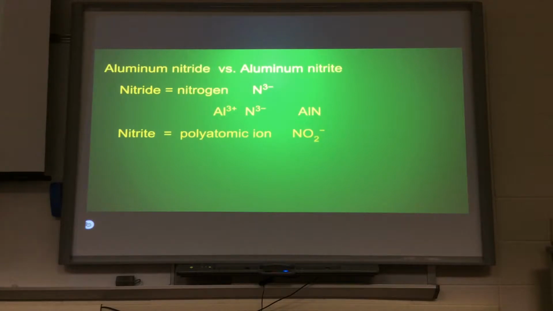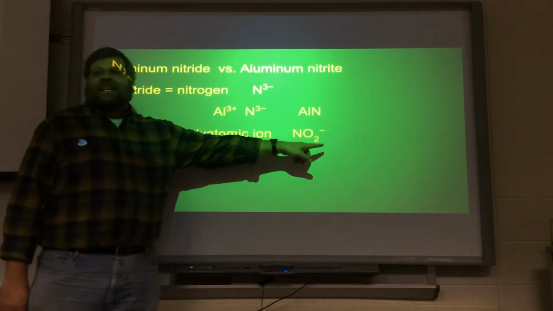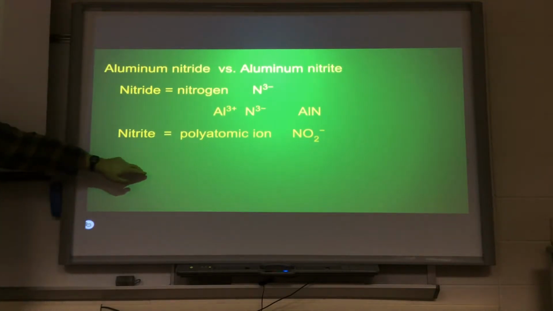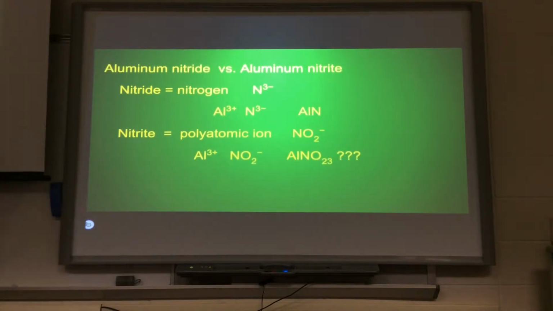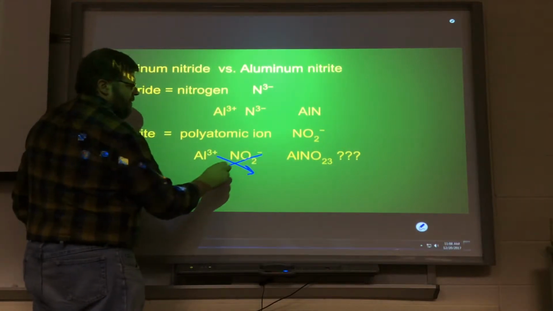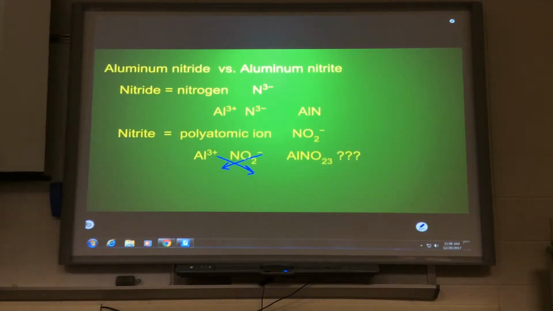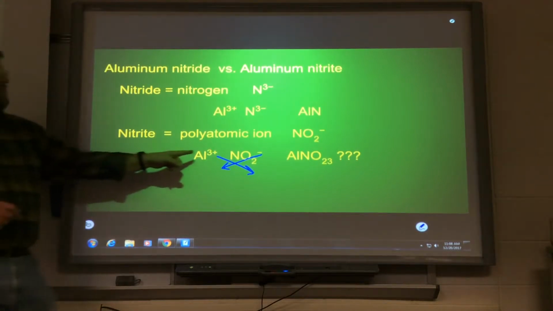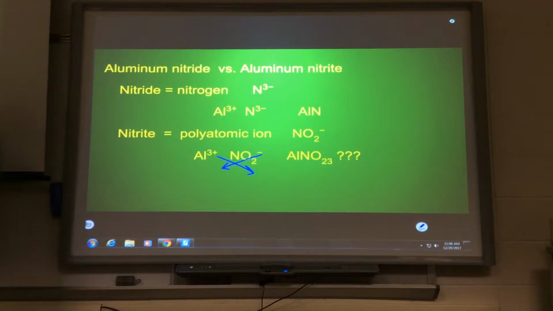On the other side, though, nitrite, we're going to have a polyatomic ion present. We see that ite, that should tip you off right away, polyatomic ion, guaranteed. Go look it up or have it memorized. This one should be memorized. Nitrite. NO2 with a negative charge. So when I combine this one together, I've got Al with a 3+, and I've got the nitrite with a -1. So when I go to make my crisscross here, it looks like I would end up with Al and then NO2, and then I put the 3 here. That doesn't quite look right. I don't think that's what's going to be happening.